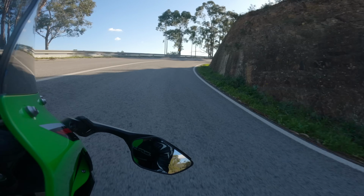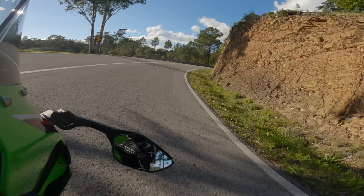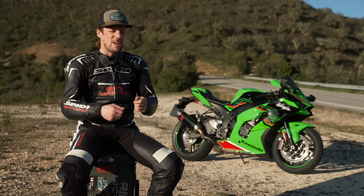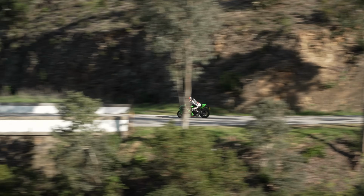And the flip side to that, the partner to that, is the fact that they've made a very well-rounded bike. There's no one part on the ZX-10 where it's fighting you while you're riding. There's nothing extreme particularly about the way it makes its power or the way it handles, so you're less inclined to try and hide those things away with electronic aids. You just get on it.